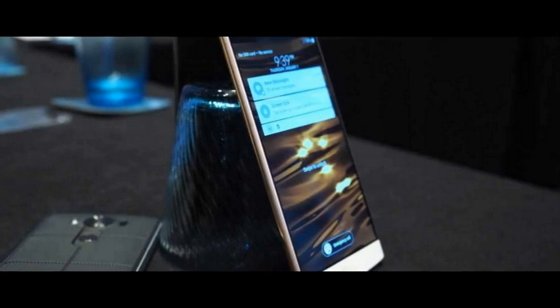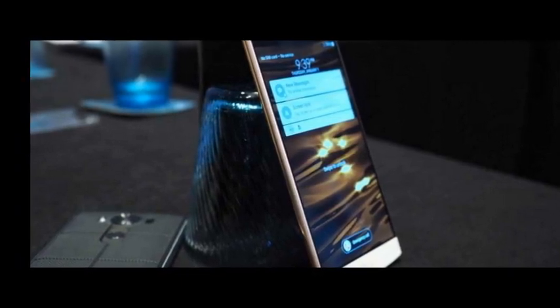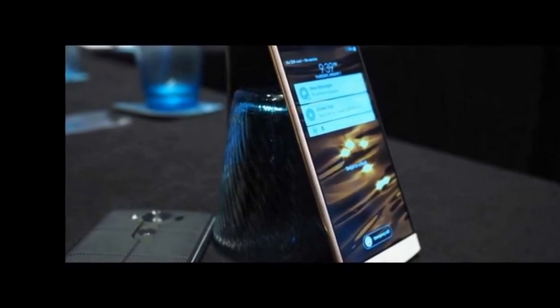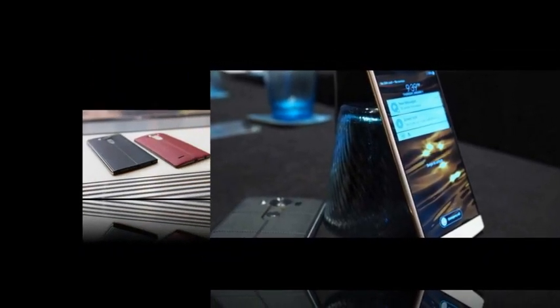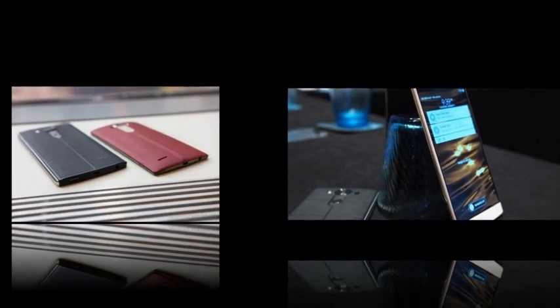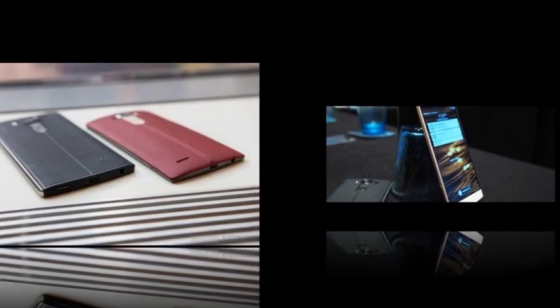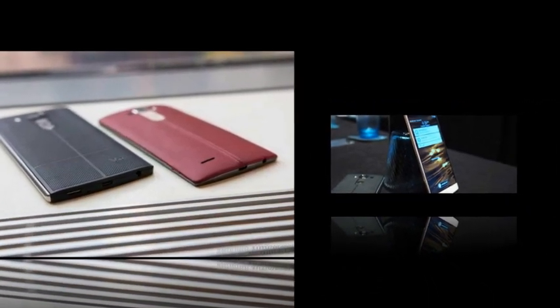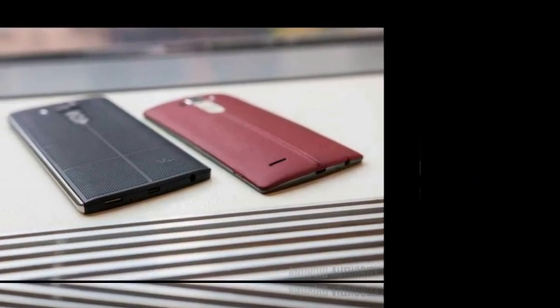It might be the V10's 4GB of RAM talking, but this new smartphone is noticeably smoother in operation than its G4 predecessor, which has the same screen resolution and processor, but only 3GB of RAM. Having used the V10 as my daily smartphone for over a week, I only notice in retrospect how frictionless many of my workflow interactions with the phone have been. It doesn't lag, stutter, or delay anything.